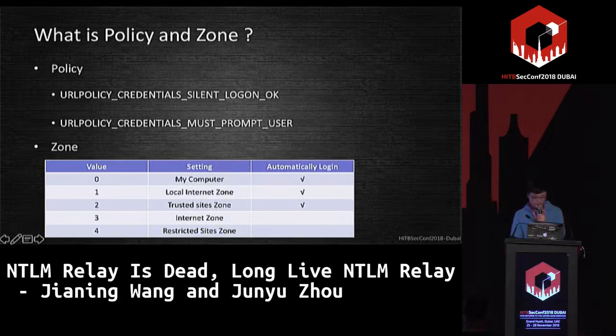Generally, in the second policy, whether the user really needs to be reminded by the pop-up box depends on the value of the zone. Looking at this table, the different values represent different meanings, and whether the user would automatically log in. For example, if you enter a URL and the policy is URLPOLICY_CREDENTIALS_MUST_PROMPT_USER, but the zone value is 1, it also automatically logs in.